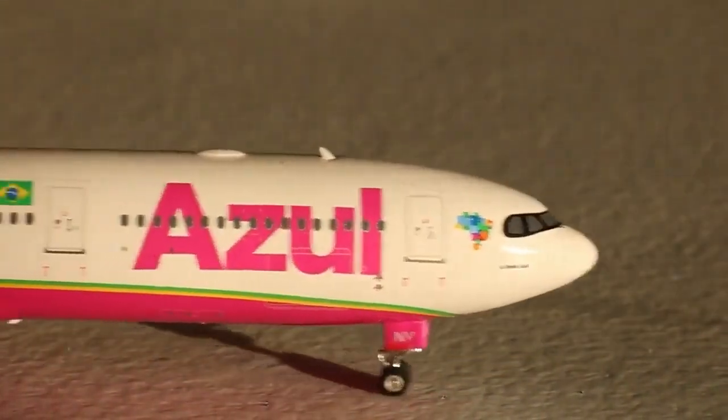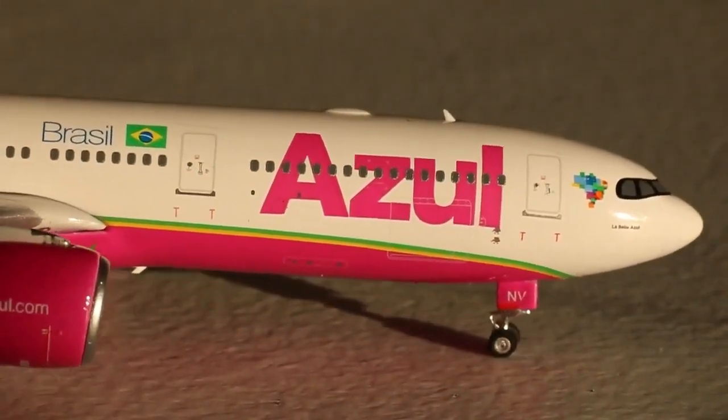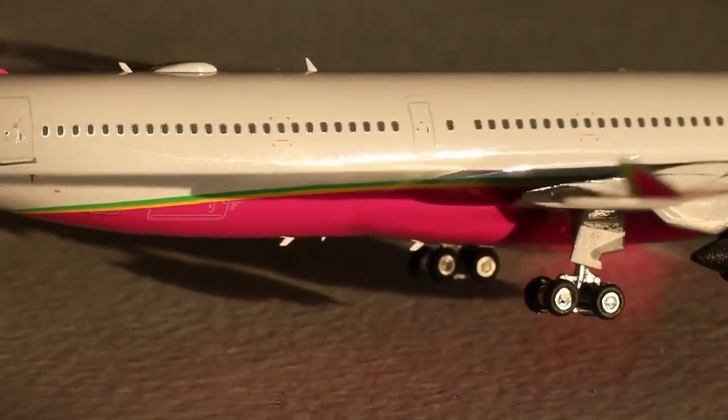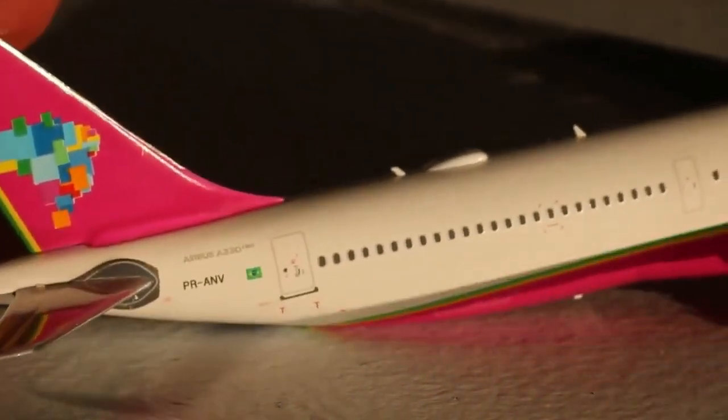Taking a look at the right side of the aircraft, you're not going to see too many differences besides that really small little chubby antenna. That's really impressive detail right there, along with some cargo doors, and that's pretty much all she wrote outside of some more. Look at that really stubby one down there. That is really impressive. That's fantastic. That's great. Really nice job right there.